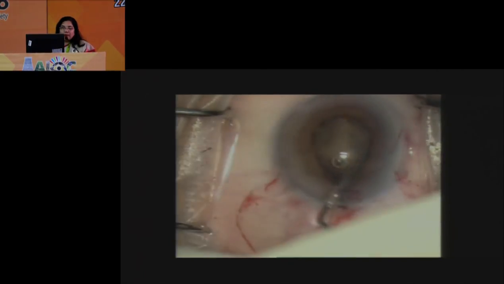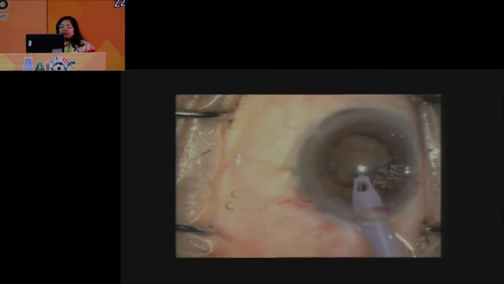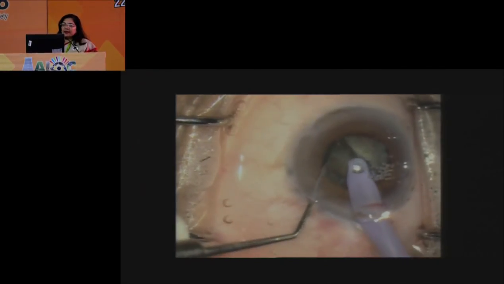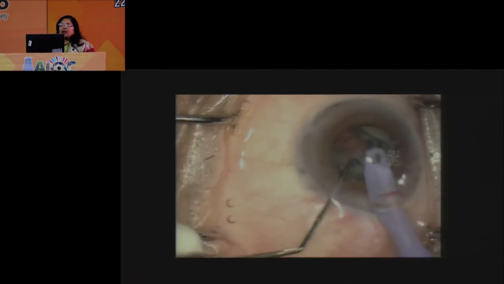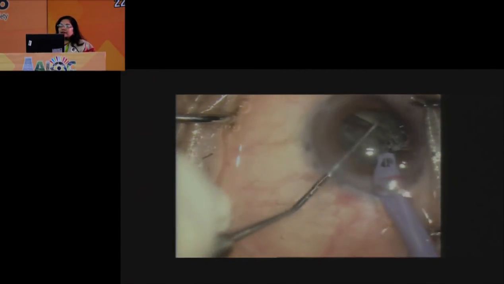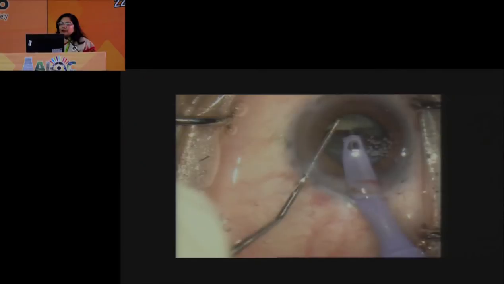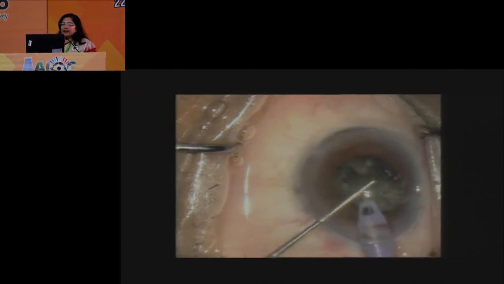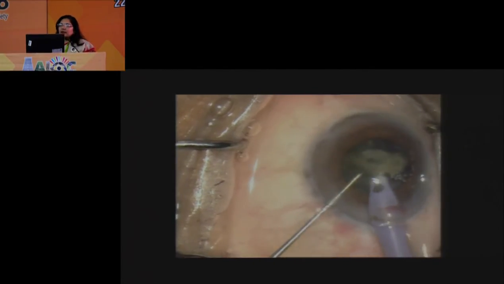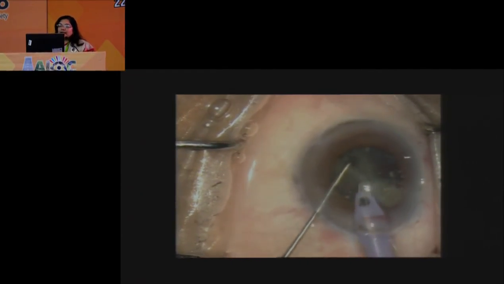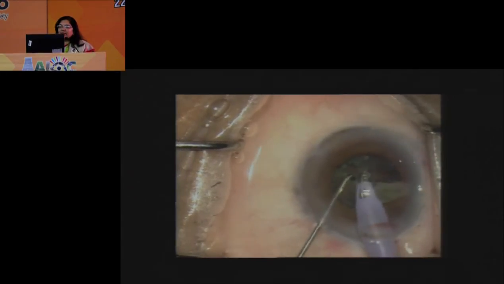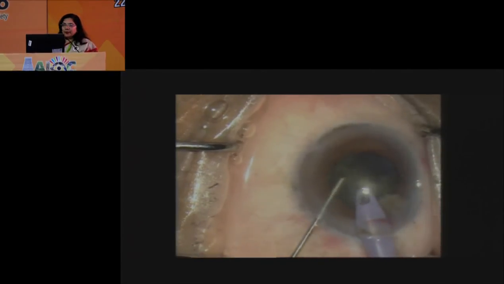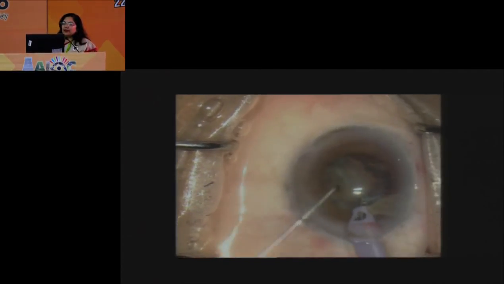Gentle multiple point hydro maneuver, it's very important. And this is phacoemulsification, trenching in the central safe zone of the capsulotomy, and with a trench which is a first division, so that is a stop and chop. Then if the center divides, the periphery will divide. Taking the apex of the nucleus piece and emulsifying it is important. So phacoemulsification can be done because you are still in the central pupillary zone. So as you can see over here, it can be done.